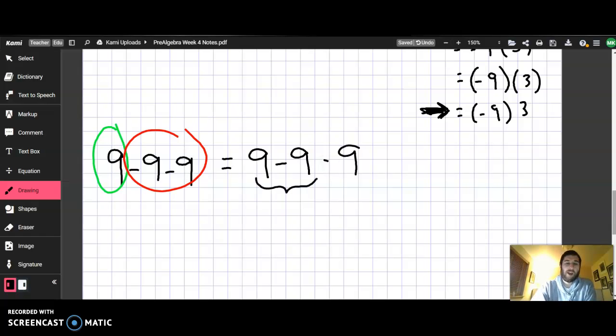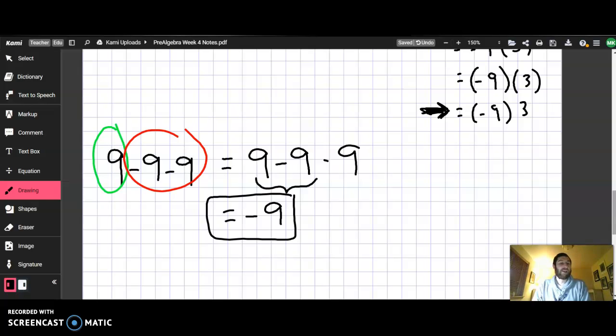But what happens when you have 9 minus 9? Well, when you subtract anything by itself, you get 0. And so we have to simplify our addition and subtractions before we can look for any repetition. That way there's no mistakes and we're not making any assumptions that aren't actually true. So when we simplify this, we just have the one negative 9 we're dealing with. 9 minus 9 is 0. Minus 9 is negative 9. And that also works and is true and applies to all the examples we did with variables.